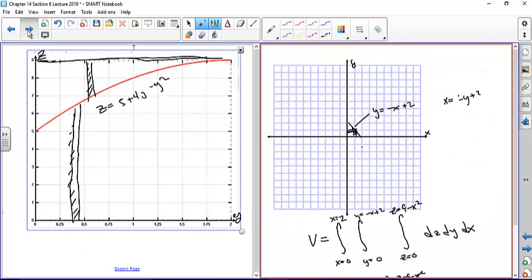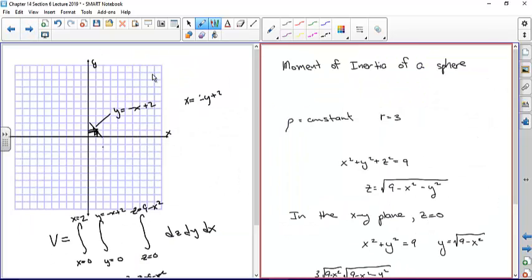Okay, and the last thing I'm going to talk about in this triple integrals topic is if we wanted to find the moment of inertia of a sphere around any axis. So we should get the same answer. Now the question is, how do we do that, or is it feasible to do in the x, y, z coordinate system, or would we want to do it in some other coordinate system? Well, I think the answer is we want to do it in some other coordinate system, but at least we could set it up. So we're going to talk about a constant density situation.